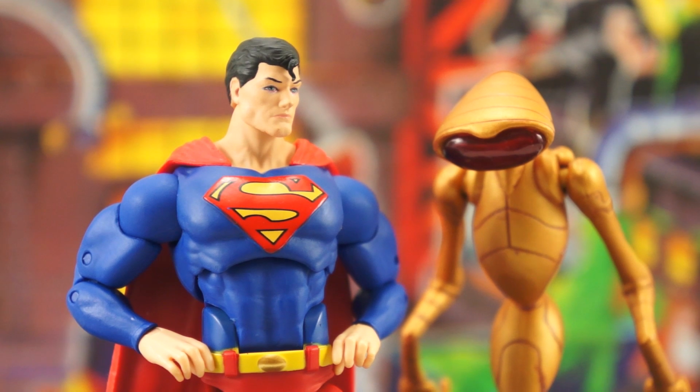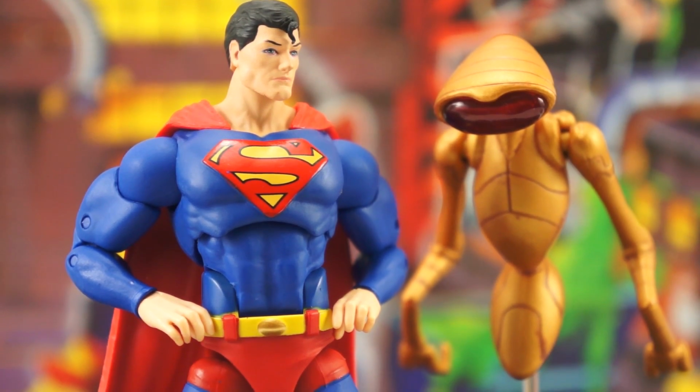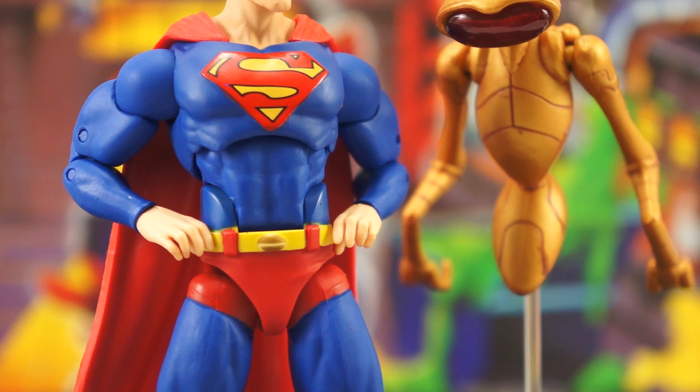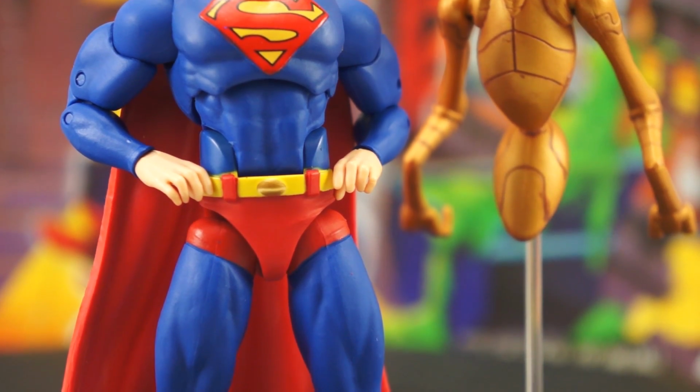But every collector has a soft spot for certain characters. You might not be a completist, but whenever a new version of that character is released, you're going to have to confront your desire to collect another version. I knew that Icon Superman was looming in the distance even as I was swearing off the line due to my experience with the Flash.